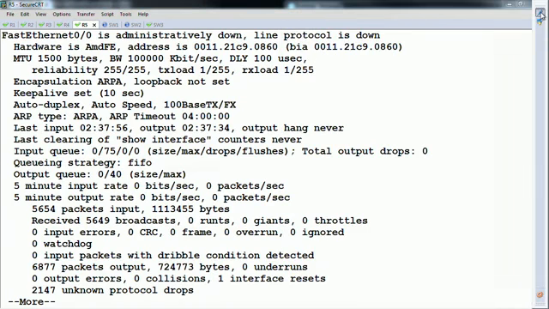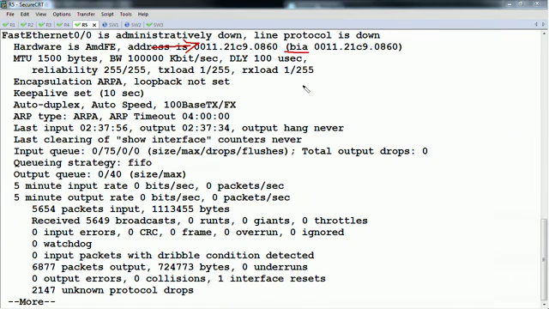Now you'll see the router shows two different addresses. It says this is the MAC address, and then the BIA, or the burned in address, is this value. By default, it's going to be the same. But the reason it shows you this is that it's saying the burned in address is what was assigned by the manufacturer. So when whoever made the actual interface driver for the chips on the actual interface, they gave it this address. This is the one that the router is currently using, which in this case is the same, but the reason they show it twice is that I could change this one if I wanted to.